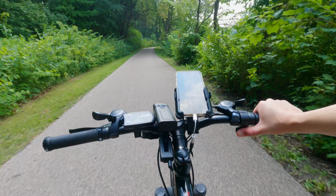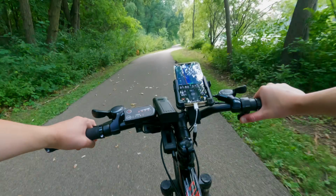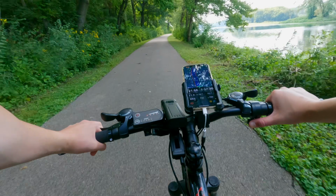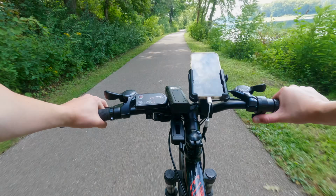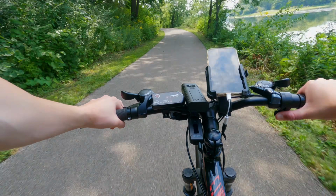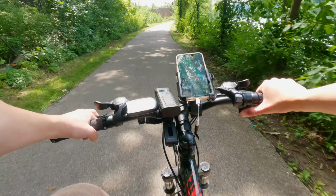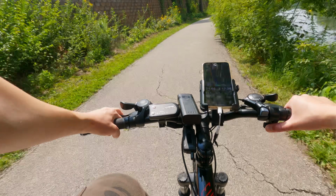So I could have got about 22 miles out of that battery. If I would have gone another half mile, there's no doubt that I could have got it out of that battery. Pretty good range though, guys. I'm happy with that. I've gone far on this bike, and I still have a ways back too, so I tapped out at about 21.5 miles. Now let's head back home, and once we're back, I'll give you guys an update on how everything went.